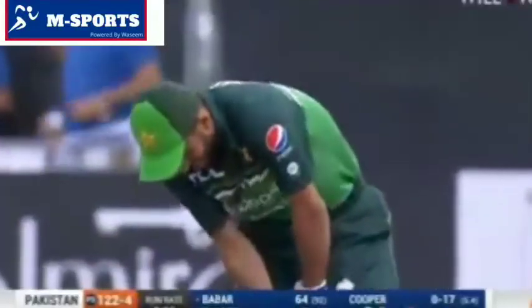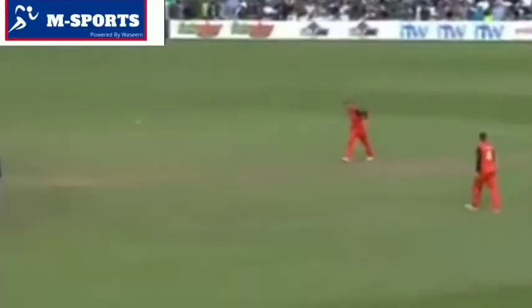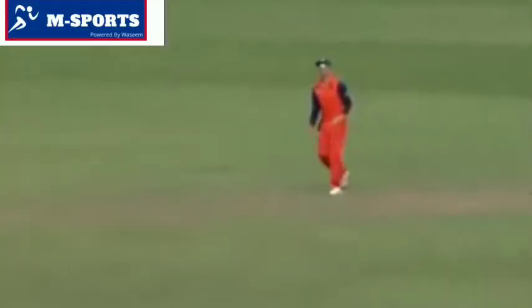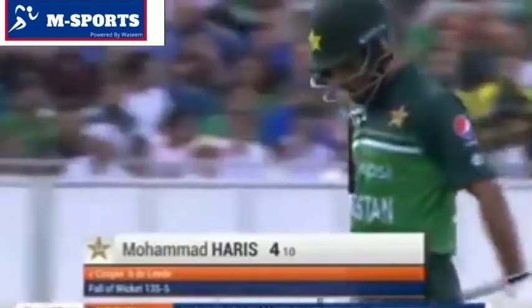Absolutely gorgeous shot — comes down the wicket. Six! That's twice in two overs that Shriz Ahmed has dropped short and twice he's been punished, first for four. Then it's gone straight up in the air — Cooper takes the catch. Really well bowled that from De Laida: the off-cutter again, came off the toe of the bat, and the Dutch have a fifth success.